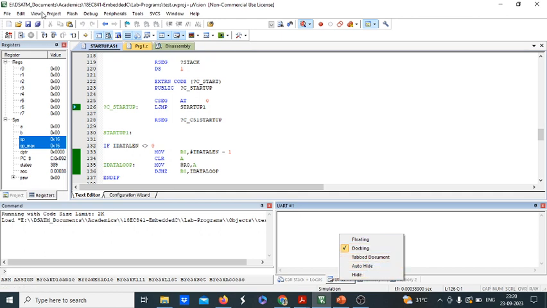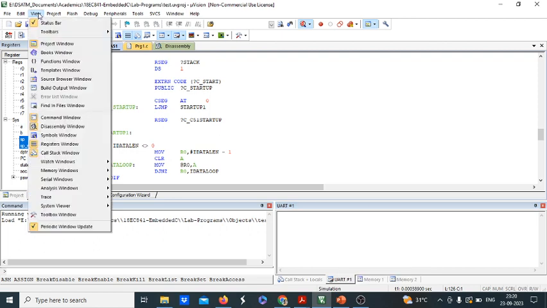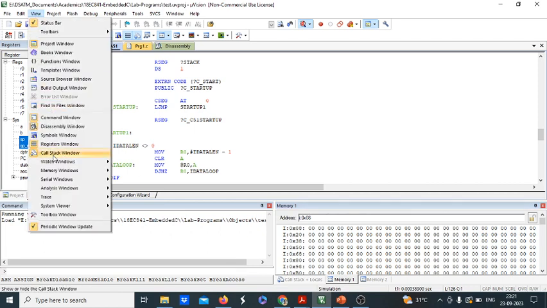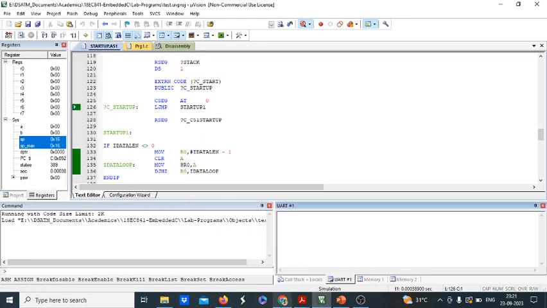Into the debug mode, we'll go to View, and then we have serial windows that are available, UART1, UART2, UART3, and so on. I'll just unselect this. When you open up the debug mode, it won't be available. So go to View, then click on serial window, which is UART1. What is expected is that hello world should be transmitted here into the simulator window, that is UART1.